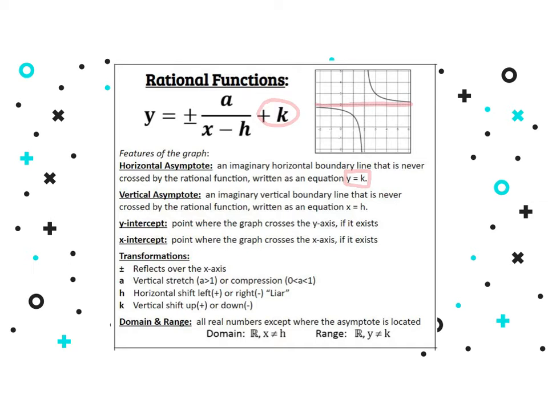Now the vertical asymptote is here in this example, and it is where the graph approaches but never touches a certain x value. And this is where x equals h, and in this case, it's x equals 2. Of course, we know our y-intercept is where our graph touches the y-axis, and our x-intercept is where the graph touches the x-axis. In this case, it's about right here for the y-intercept. And for our x-intercept, we don't have one because, as you can see, this graph will never go below positive 2.